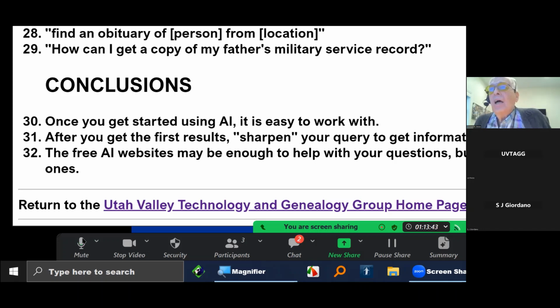And the free websites are probably going to be enough for you to at least get started with, and for what you want to do. But then you can do the pay ones later if you want to, once you get into it. But remember, all we're talking about in this class has been the text-based ones. That's why I put text based in the title of it.